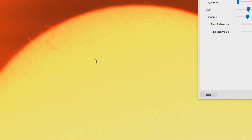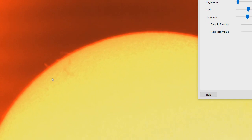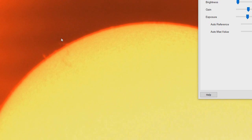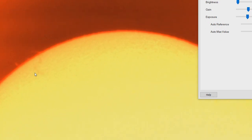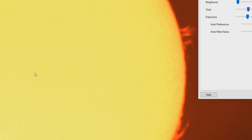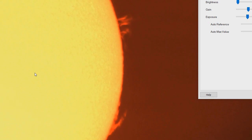Okay, so that's the flare system that we were looking at a couple of days ago, and he's moved all the way around. The sun's rotated, and it's now just getting to the edge of the sun. But what I'm going to show you today, because I've been watching for the last 45 or so minutes, is the evolution of these boys, which has been absolutely awesome.